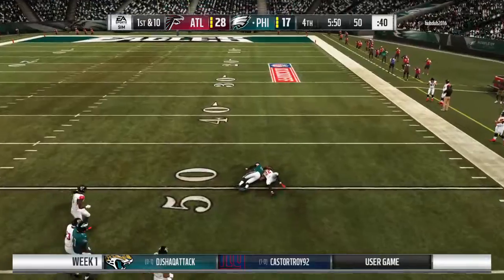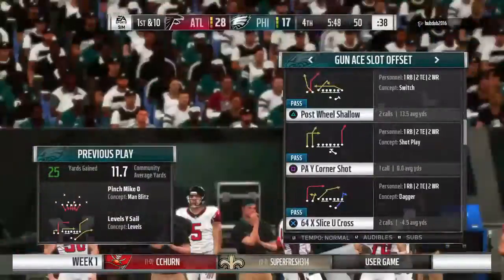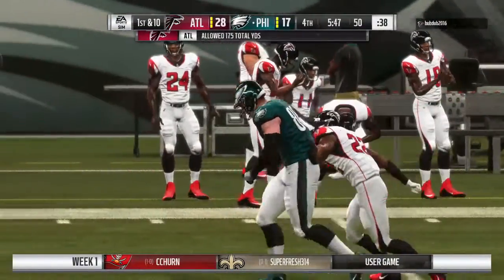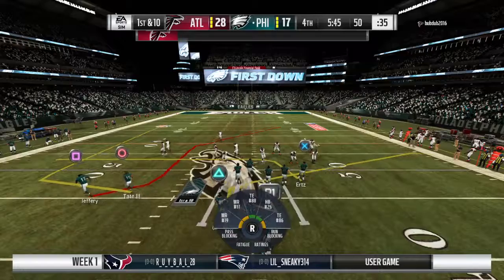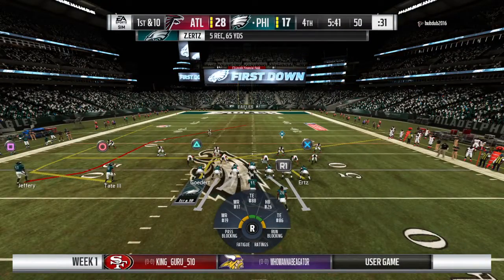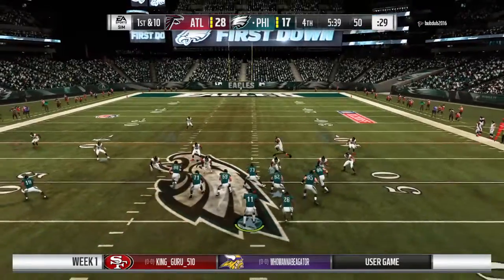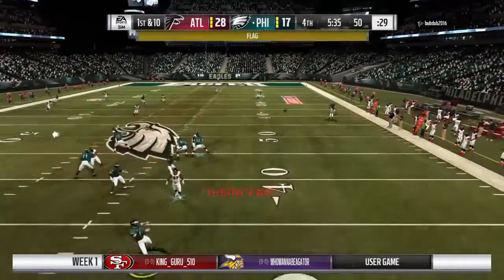He'll look to throw. And he's brought down after a very nice gain. A really nice gain of 25 yards. You cannot write these guys off just yet, not with a quarterback like that under center. You mean it actually crossed your mind with him running the team that you could actually maybe write this game off? Not yet. Not a chance. Not with him. We've seen it too many times.